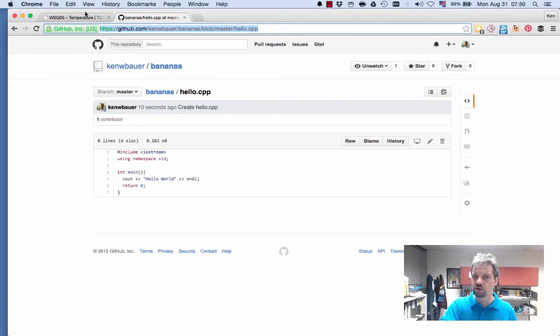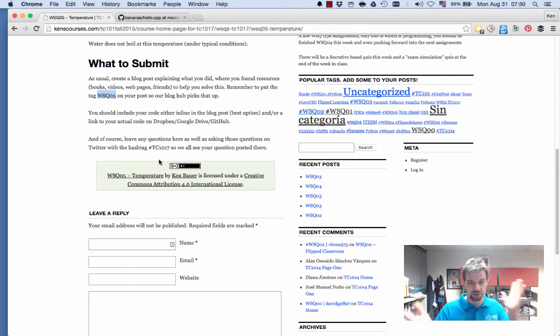So you could just throw it up on GitHub. Take a picture and slap it into your blog post, or put it on GitHub and then link to that post. So you can say, hey, if you want to check out my code, you can go check it out on GitHub. So I think that's pretty well it today.